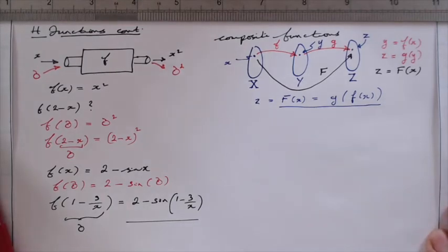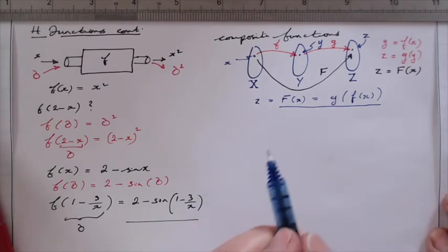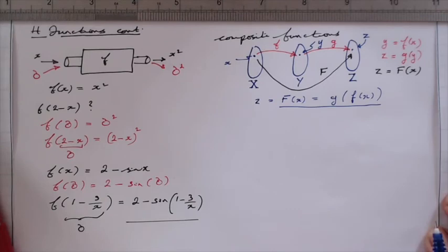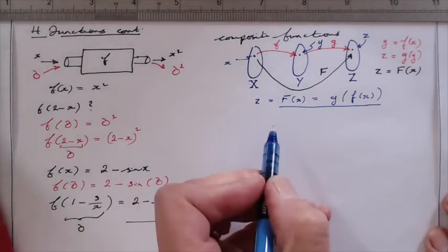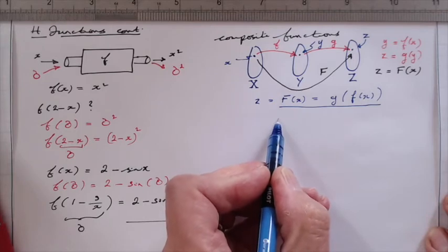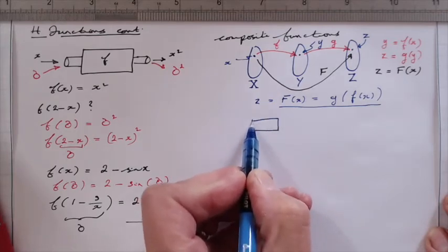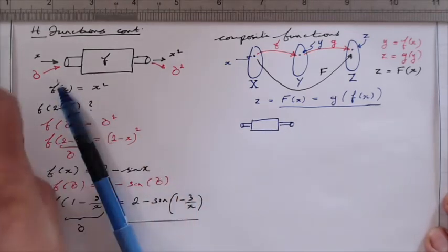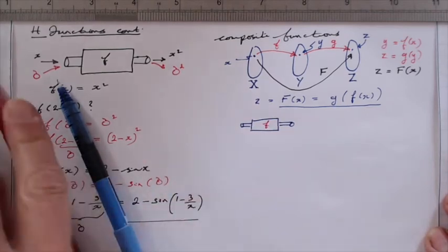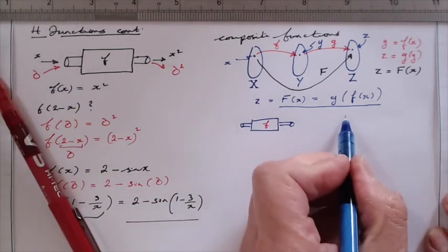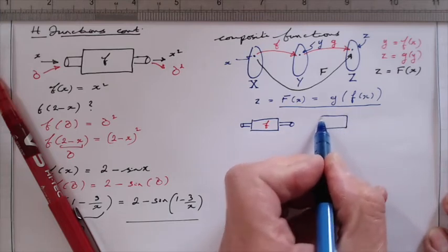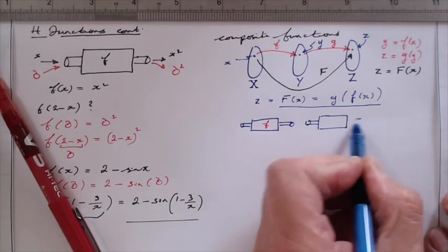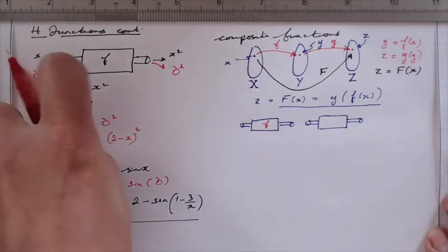I'm going to give some examples of that in a second, but I just want to draw this picture in the machine form, in the machine language, if one was making a very small computer science joke. So let's see how that would look. We would have a machine with its kind of input and output, and let's call that machine F. And then the output would go directly into another machine which has its input and output, and let's call that other machine G.